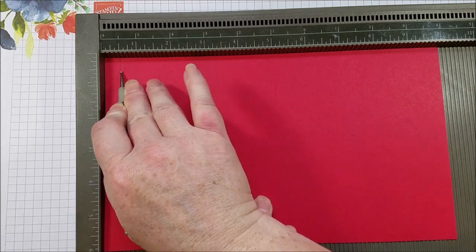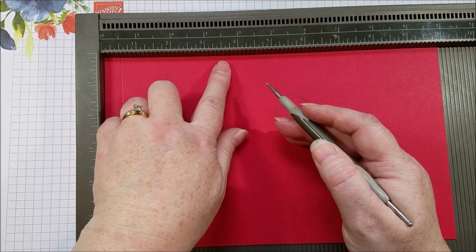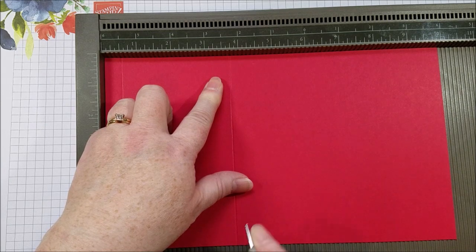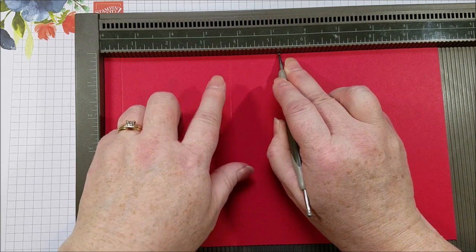And for this box, I will tell you the measurements. We're using a 1/2 inch, and then we're going to move over to 3 3/4. And this will all be on my blog as well. So if you forget these and you don't want to watch the video again, you can go over to bethpapercuts.com and they'll be written out there.